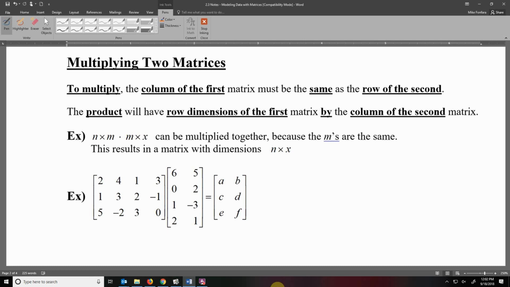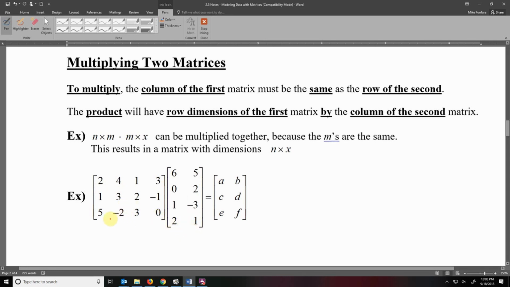When you multiply matrices, you multiply rows by columns. So you're going to multiply the first row of the first one by the first column of the second one, then the first row by the second column. I think I said row for that one, but it's column. So it's a row by a column, and then that same row by the next column.